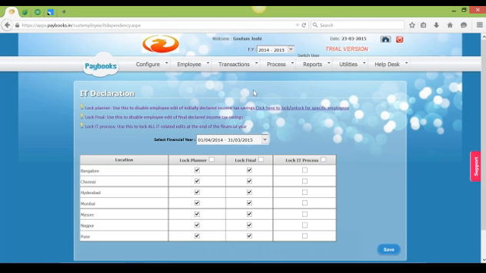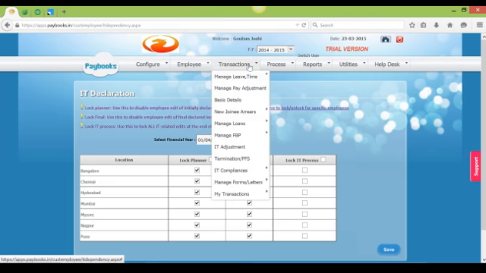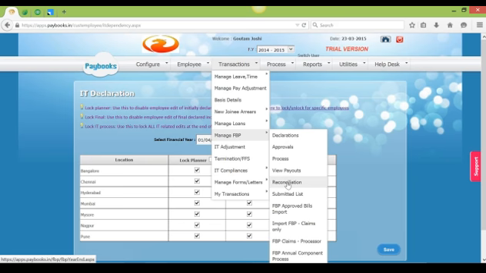If you have opted for the FBP policy, then before running the payroll, you have to process the FBP unclaimed reimbursement. That you can process under transactions, manage FBP, reconciliation.